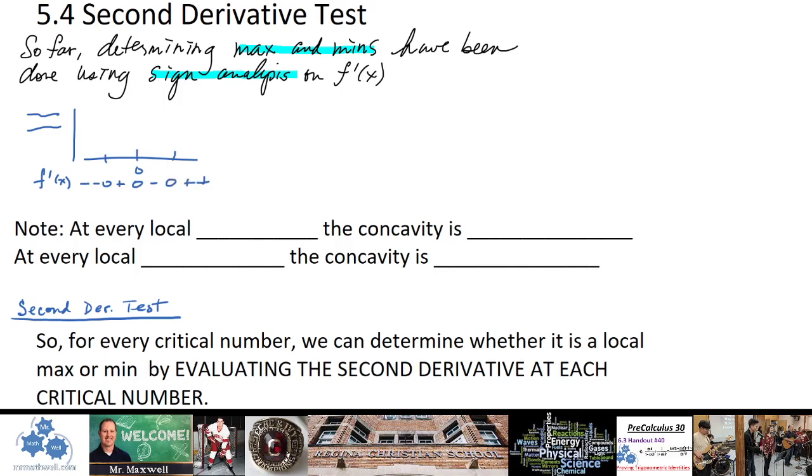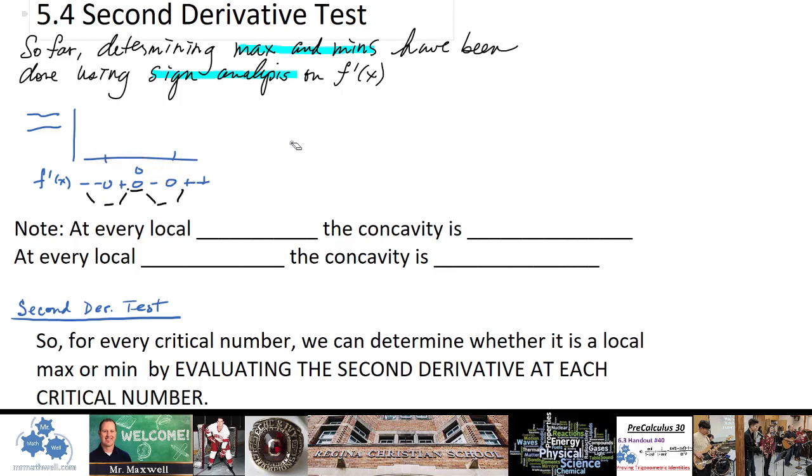And so you would be able to see that, for instance, if we had here a negative, the derivative was negative in this interval, then 0, then positive, that's a local min right here, right? This x value represents a local minimum. And so on. Positive, 0, negative, that's a local max. Negative, 0, positive, that's a local min, and so on. So that's the way we've been doing this so far. Well, there's a new way to take a look at this.